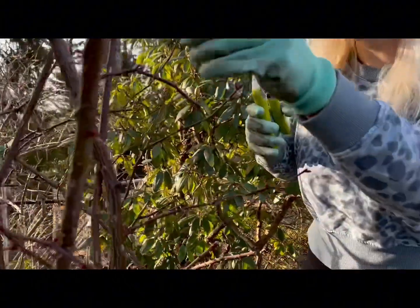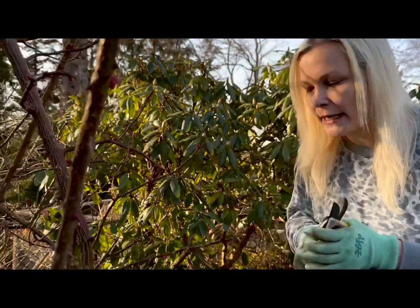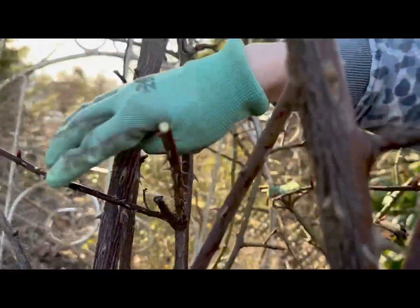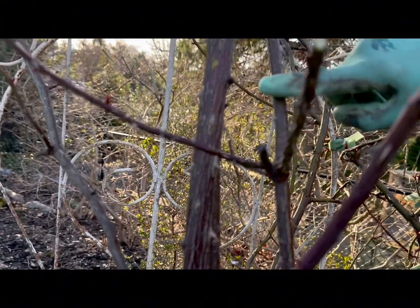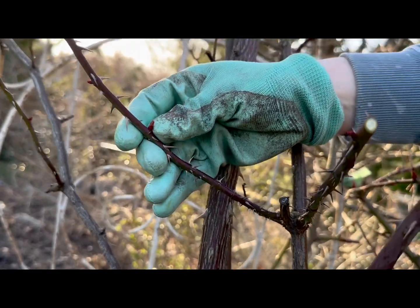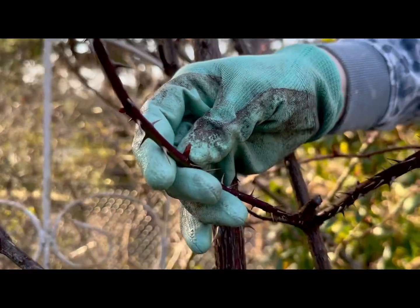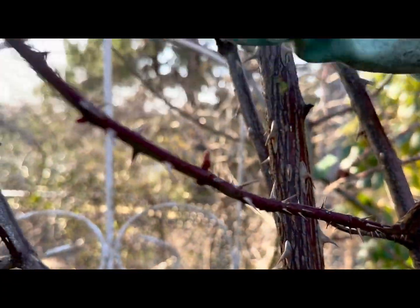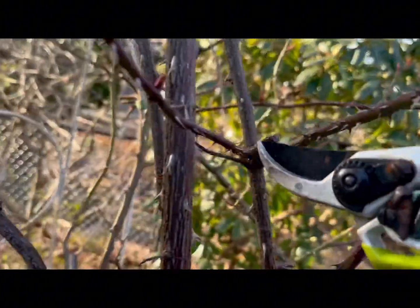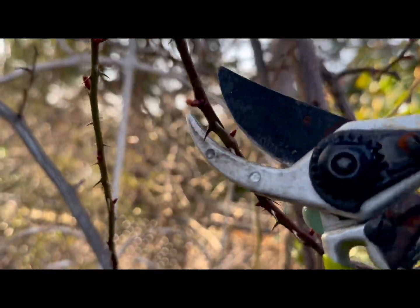You find a lateral cane, and you always trace it back to the main. So here's an example. Here is the main cane, here is the lateral. You look for these growths, these buds, these nodes. And I like to cut no more than 2 nodes from the main stem. So here, you count 1, you count 2, and you make the cut.